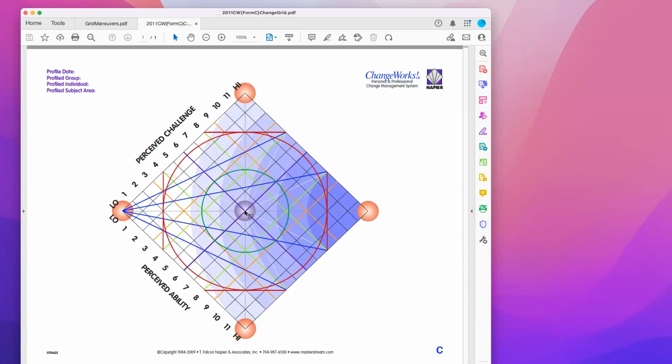All right. And so now that would mean that individual is holding a couple of perceptions about the situation that this client has brought to them, that you've brought to them, because they don't want to overrate or underrate the challenge. And you're right, they're asking you questions so that they better understand what it is that you're really looking for. As they're hearing what you're saying, now their perceived ability is coming into play. And at an ability of 6, remember that ability is made up of knowledge and skill and experience and the actual availability of core physical resources in that moment. So there's some factors that come into ability.